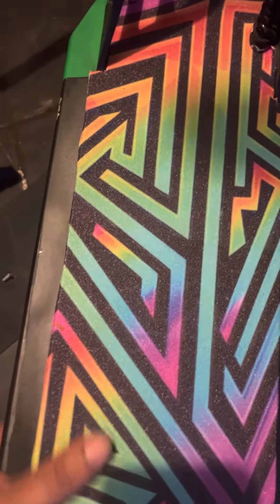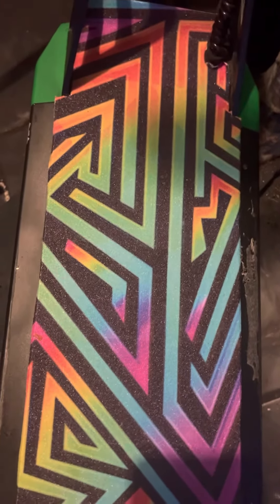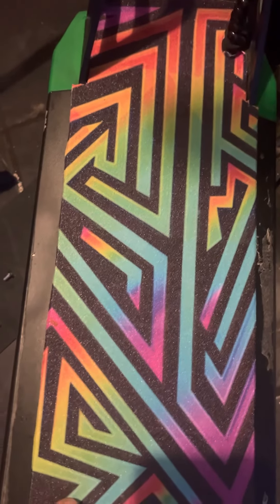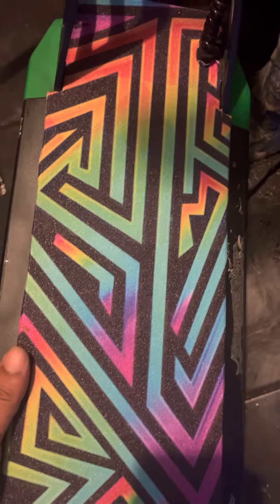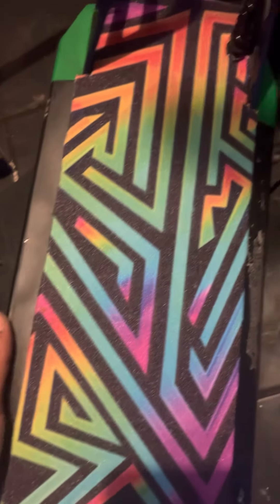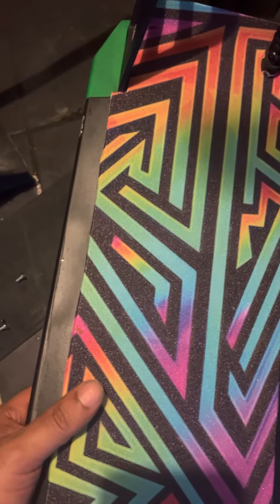We have this skateboard deck tape here — about $15 from Amazon or so. It takes a little bit of work to get on. If you have somebody in your life with precise hands who can cut things to size, this is a perfect project for them. Next up I will be using what's left over of this material, which is a significant amount.